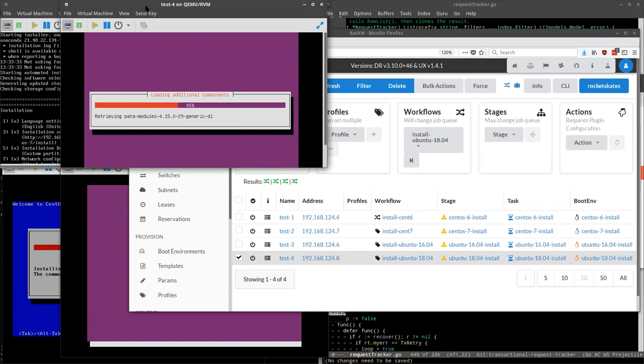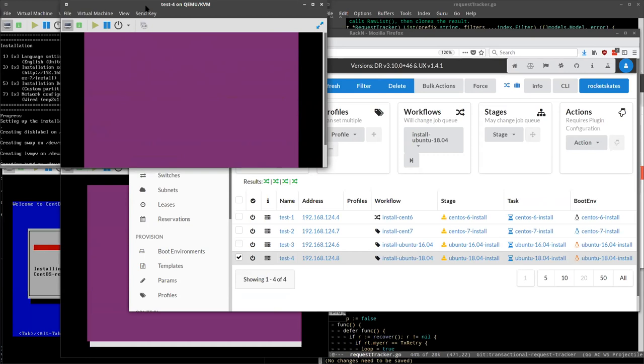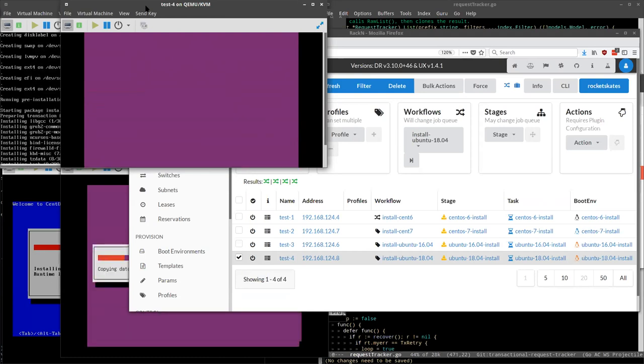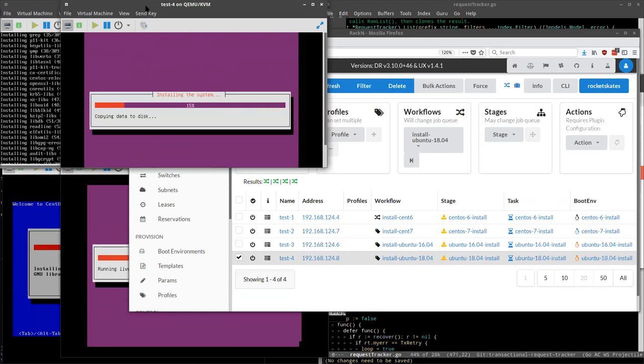The way this works is the agent on the machine knows how to find information about boot environments that can be kexec'd into. If the machine is running Linux and the boot environment you want to go to provides a template named kexec that specifies the kernel, initrd, and command line to load, then the runner will try to kexec into the new boot environment instead of just rebooting the system. And for a lot of things, this is a heck of a lot faster than doing a reboot.